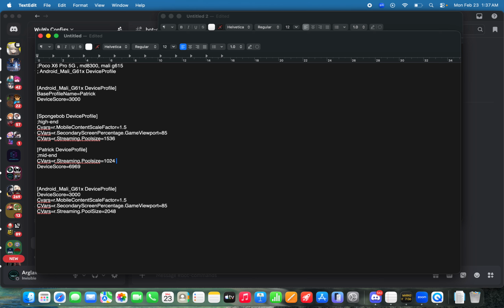This streaming pool size is read in megabytes, so MB. So that's how you actually bypass the forbidden CVars in the Engine.ini.